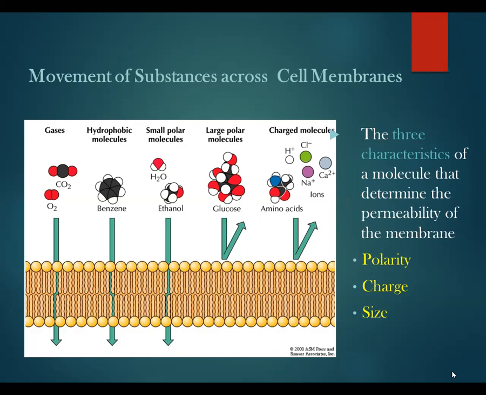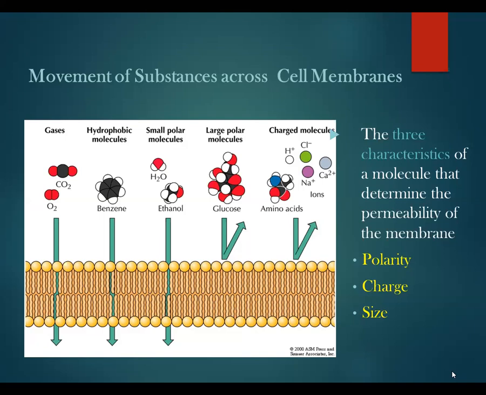So benzene, if you look at it, is hydrophobic in nature, and we know that the phospholipid bilayer structure is highly permeable to lipoidal substances. So benzene is hydrophobic, nothing but lipoidal in nature, so it can easily pass through. Coming to the next one, small polar molecules don't have any difficulties because they are smaller in structure, and because they are smaller, they can easily pass through the channels which are created by the proteins.